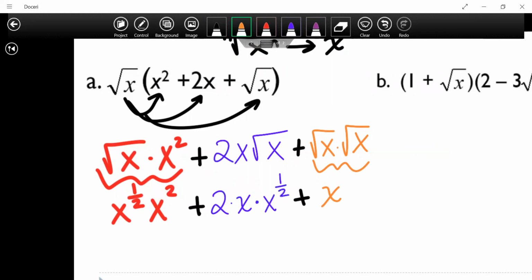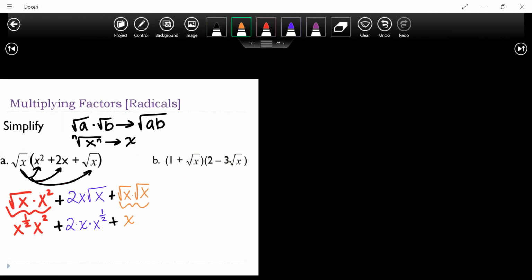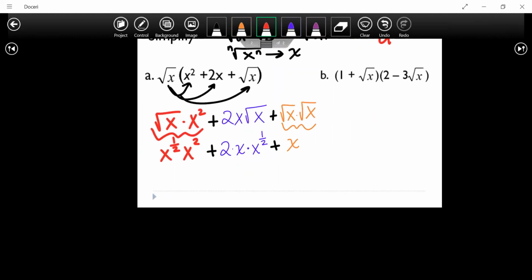Now for the exponents, as a fraction and a regular number, what do we do to those? What do we usually do? If I give you something like a squared times a to the third, what would we do with these? Just combine them by adding them up. So that's exactly what we're going to do here, just in fraction form.